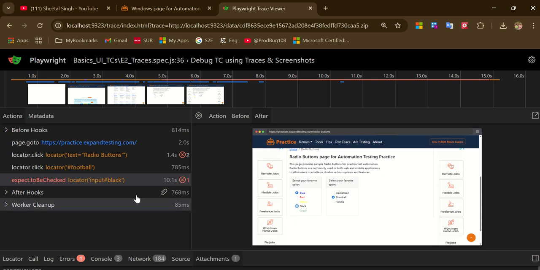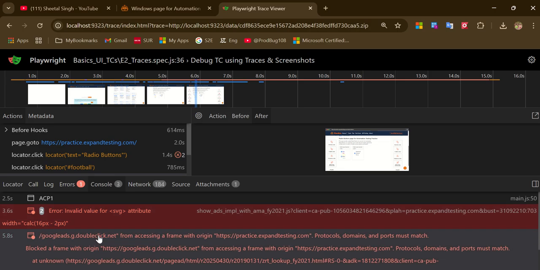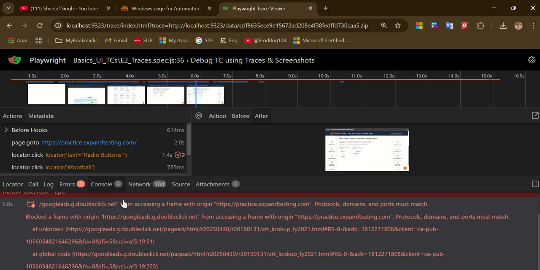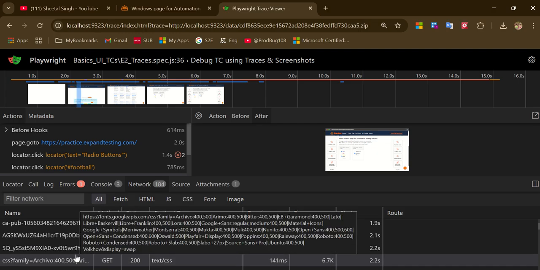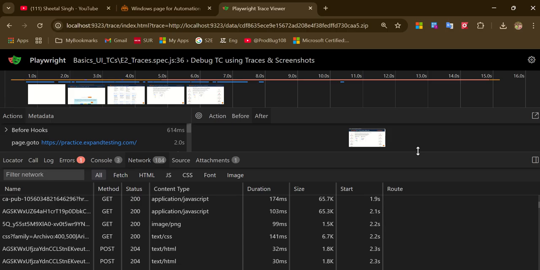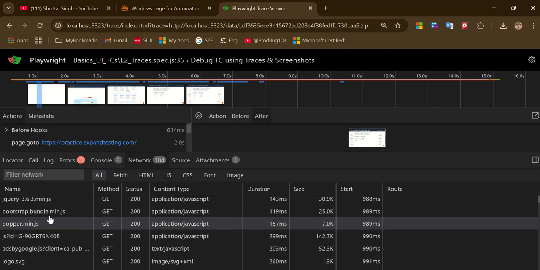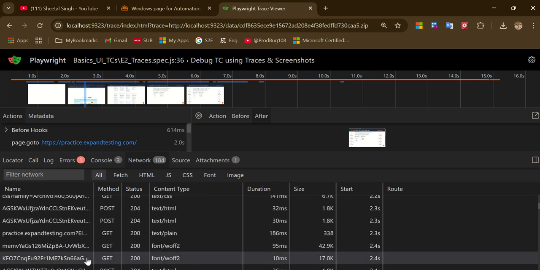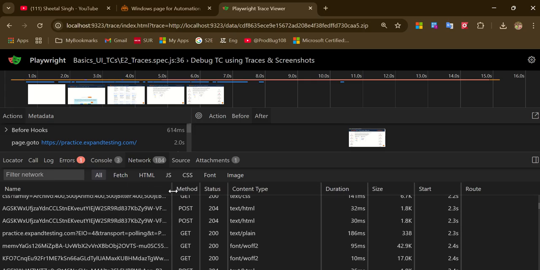We are able to understand lots of things, and they have something extra as well in traces, like errors. You can see all your consoles. Okay, so you never know from where you will get the idea. All the network calls, you can see what is really happening at that point of time, because you know if the test cases are flaky or your environment is not up to the mark, you never know. Some test cases fail because your network is very slow, and all those kinds of things you can actually check here. This is an amazing thing, right? So we don't have such a report in any of the tools I know. Okay, so this is such a detailed report.